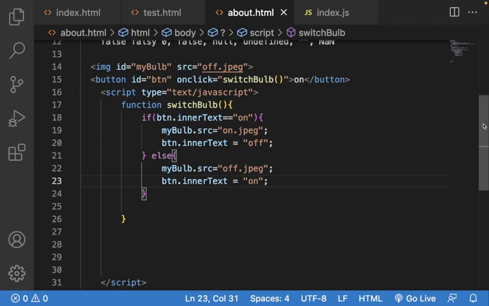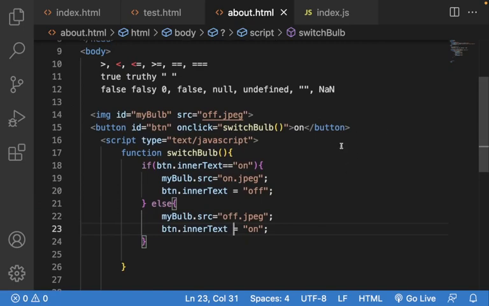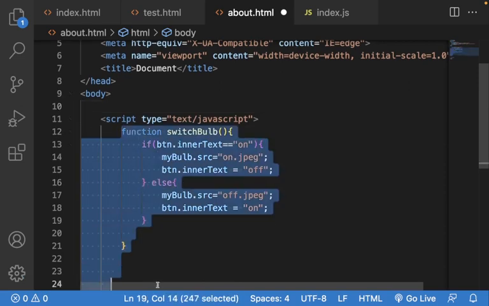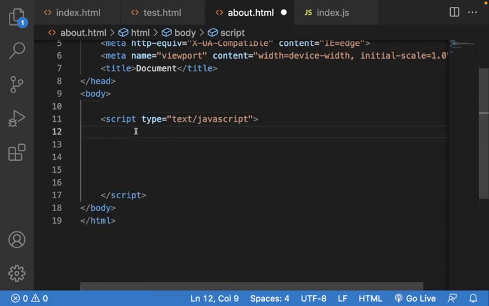So I will delete everything here. Also, I'll remove everything here too. Now, you use if else if whenever you want to do different things based on different conditions. With if, you only want to do one thing if a condition is met. With if else, you want to do two things depending on whether a condition is met. With if else if, you want to do different things based on different conditions. Let me give an example.